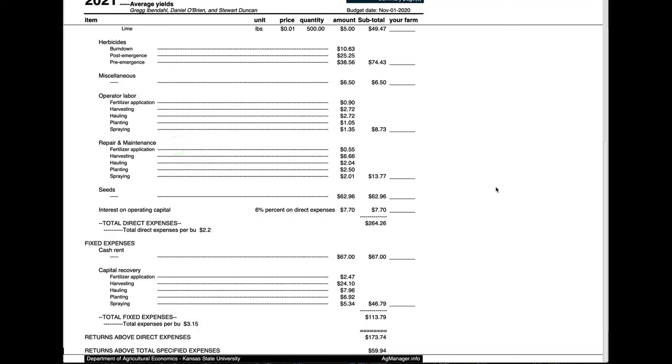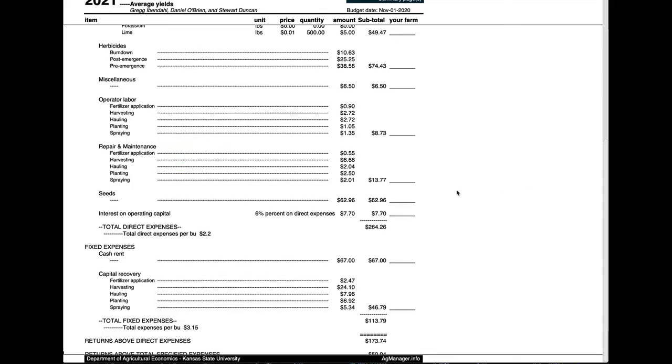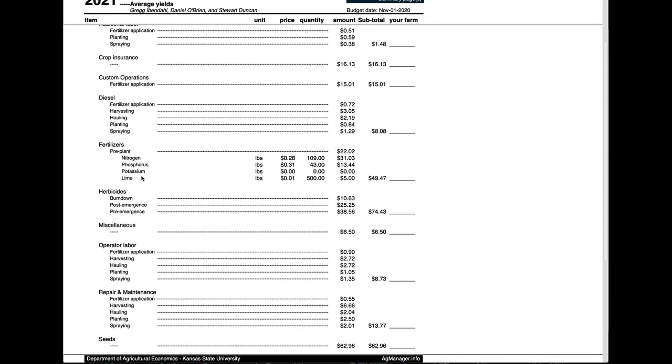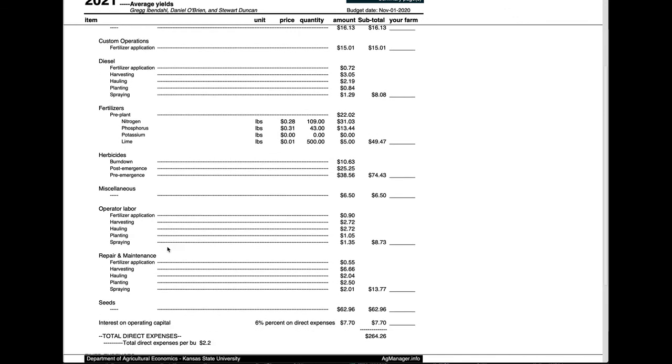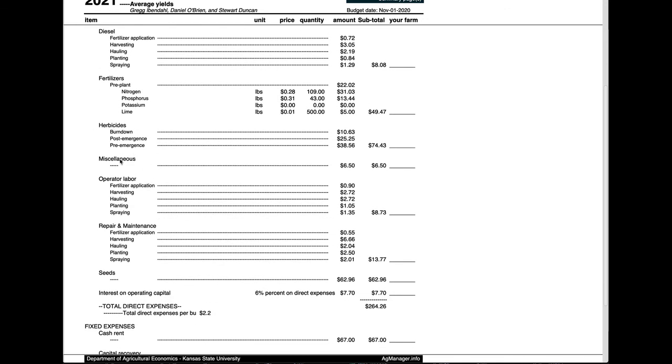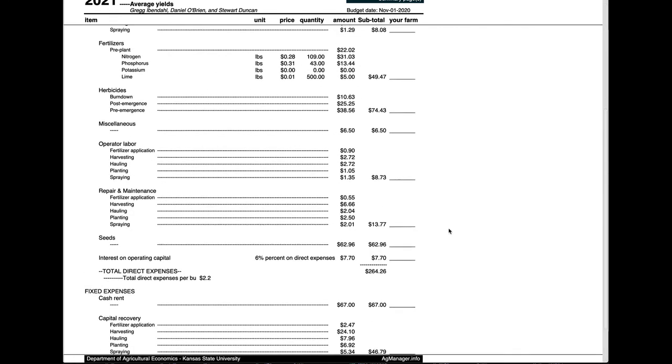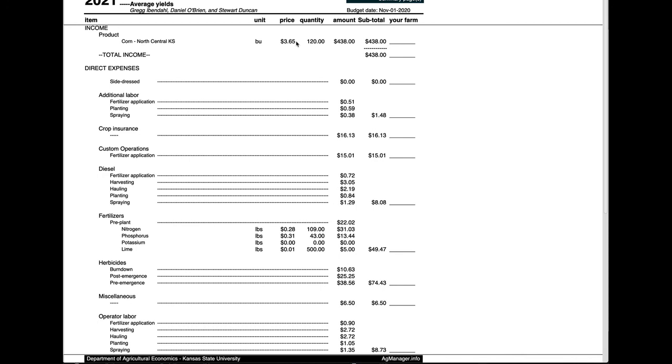Here's more the middle of the road version, which I think is what most producers are going to be interested in. So in addition to the main category, now we have the subcategories. Like for diesel fuel, you'll see, here's what it costs to apply fertilizer. Here's the harvesting, hauling, planting, and spraying. Here's our main N, P, and K categories for fertilizer. And then we have broken down our herbicides and these other things in those different categories. So this is probably going to be a little bit more than a page, but it has basically the same bottom line numbers as the previous one. And again, to get back, you take your mouse, go up to the top till you find this button, and then click to return to budget page.